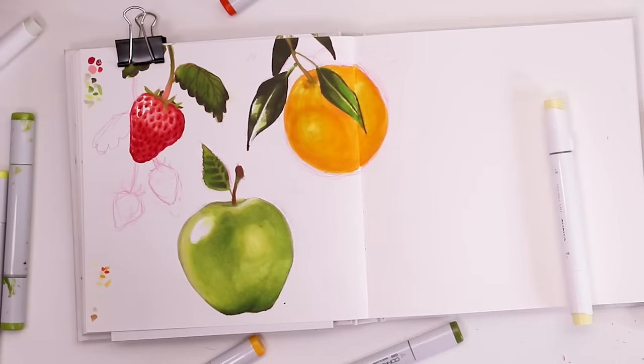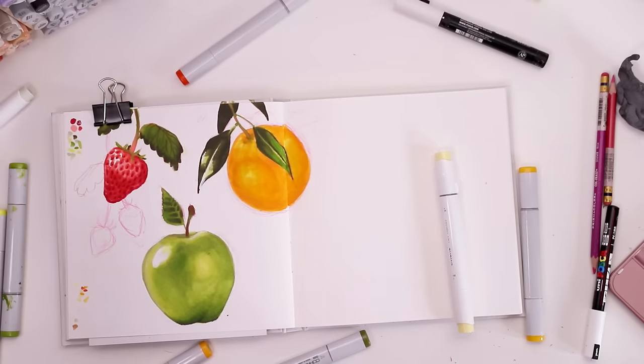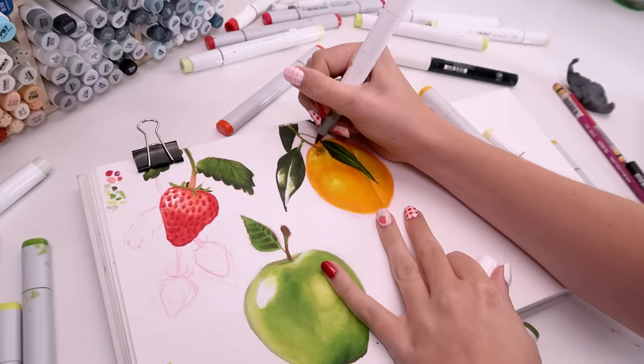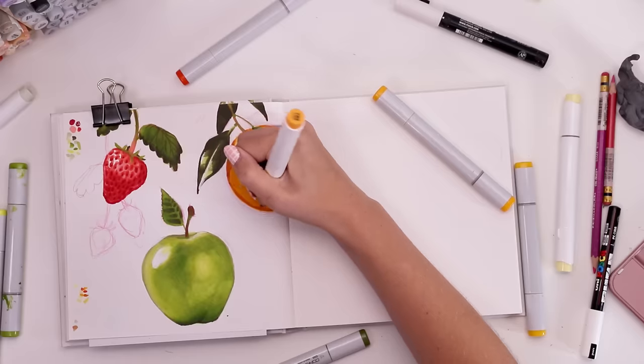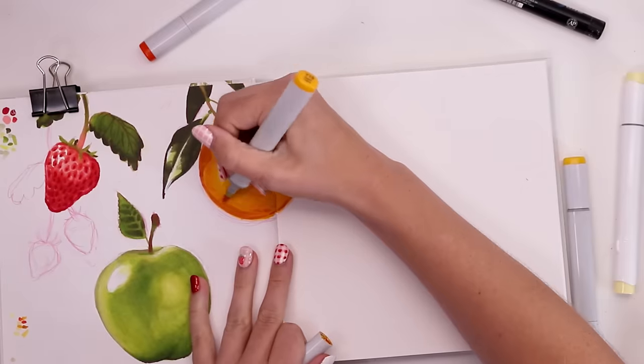When you're working with really light yellows, you can't always see the actual color until you let it dry, so we're gonna do that. Other than that, I kinda wanna go a little more orange. Try and add a little shadow. Blend that out with the next darkest orange. Hopefully while it's still juicy.